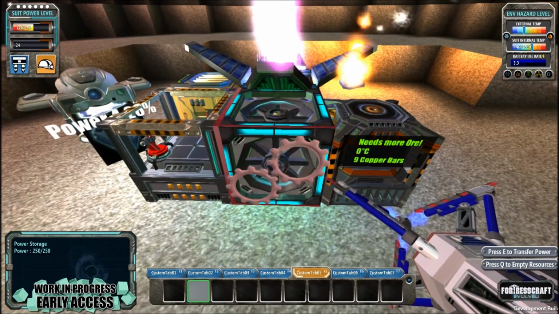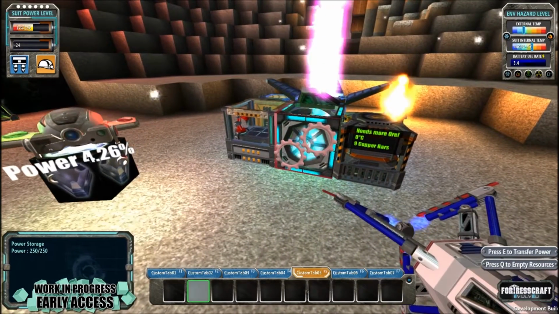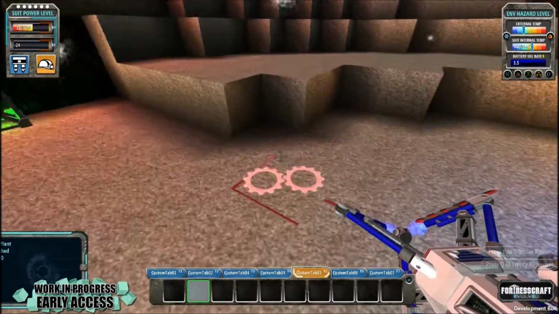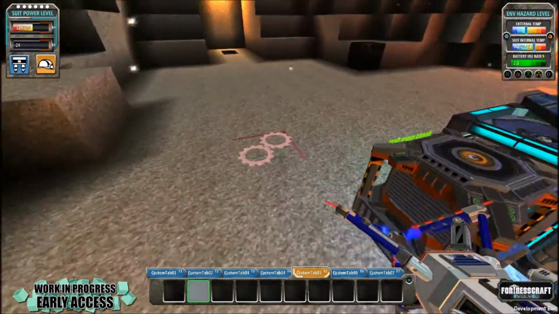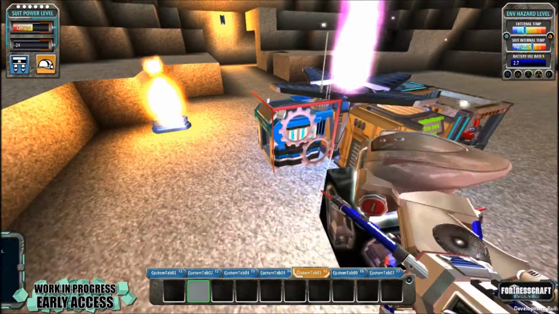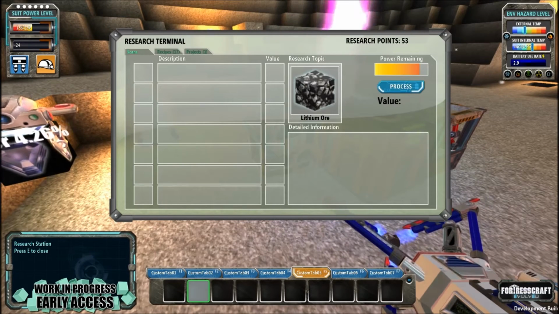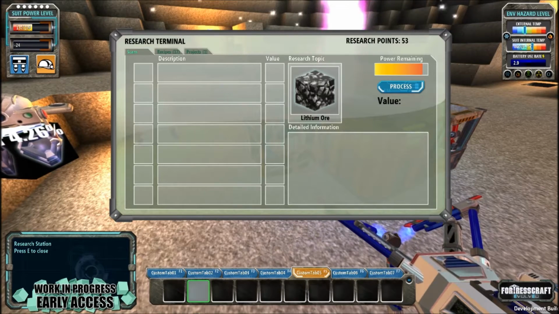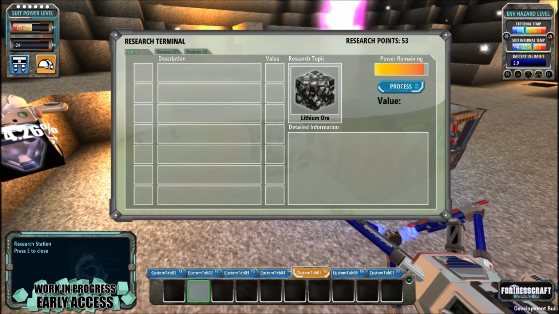I have actually managed to find some unknown ore, and I believe it is the ore that we want, so I'm going to quickly research it, and hopefully, like I said, it's going to be the ore that we need. Yes, we have found lithium ore. I had to go quite a way for it. It took me around about 30-40 minutes to find, but it wasn't really too hard to find.